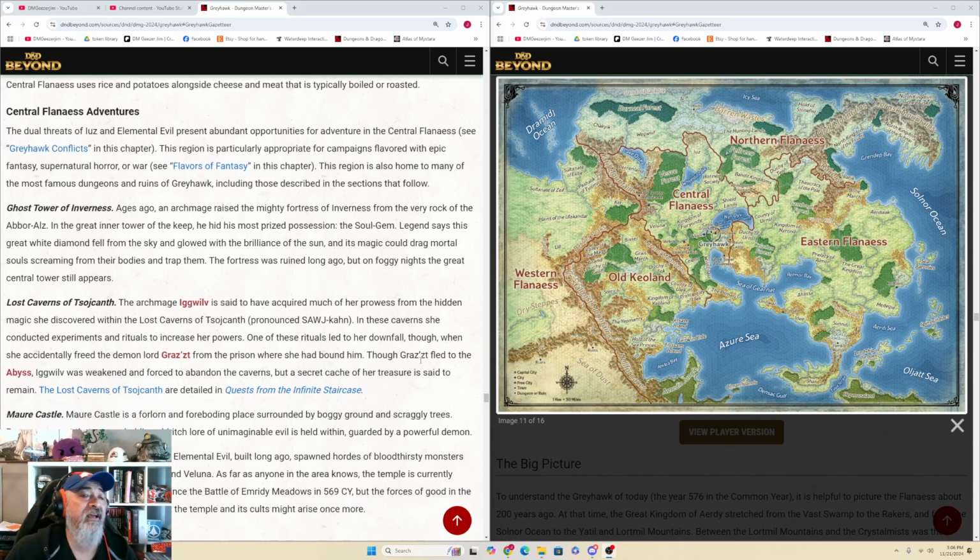Central Flanaess adventures. The dual threats of Ayaz and the elemental evil present abundant opportunities for adventures in the Central Flanaess. See the Greyhawk conflicts earlier in this chapter. This region is particularly appropriate for campaigns flavored with epic fantasy, supernatural horror, or war. See the flavors of fantasy section earlier in this chapter.